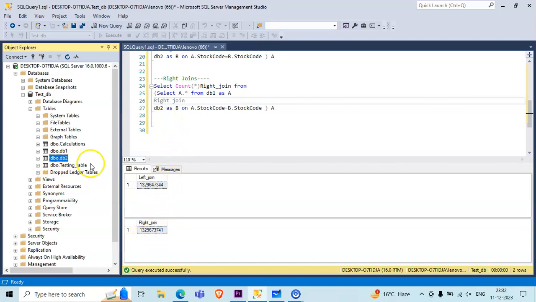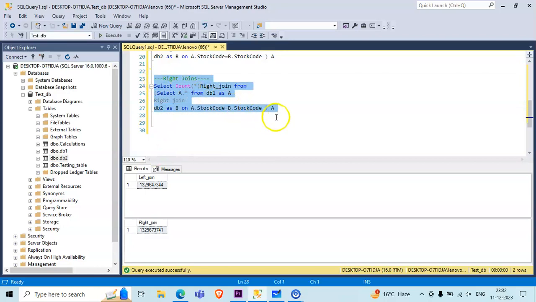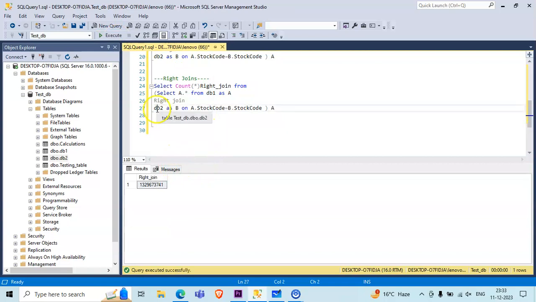In the query we used for the right join, look at the table used after the query initiation. When we initiated the query with the select statement, we used DB1, so that will be my left table, or table 1, and the right table, or the second table, will be DB2. This way we are getting DB2 as table 2 and DB1 as table 1.